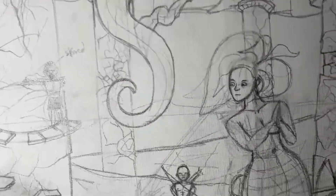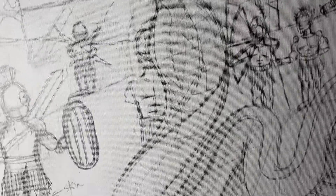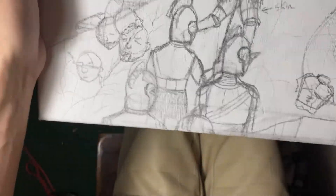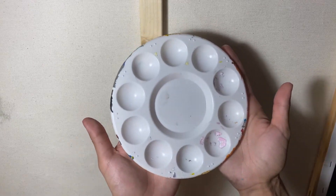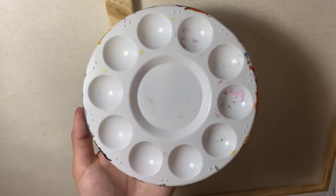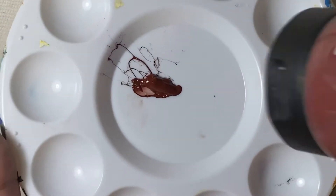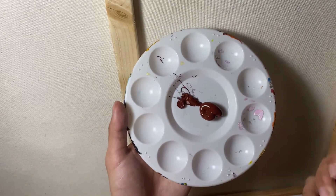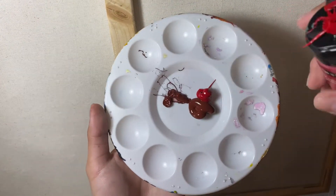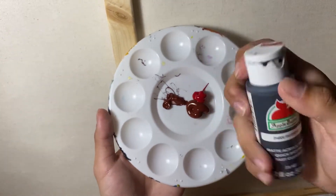Now I'll admit some of these drawings are going to be changed up in the final painting, and that's perfectly fine. This is a Medusa painting — I did a lot of research on how she's supposed to look. I'm going to give this entire painting a certain color palette to make it pop. The main two colors are going to be red and green, but to make it more dusty I'm adding a bit of brown or crimson. I want the entire background and stone figures to be very dark so that the red and Medusa really pop.